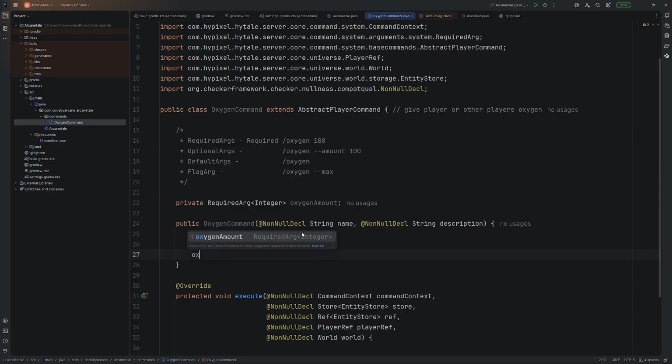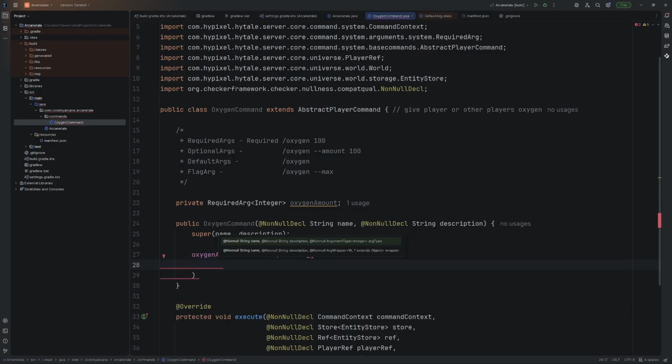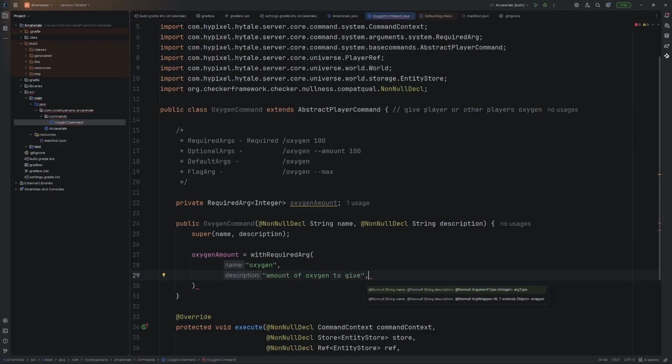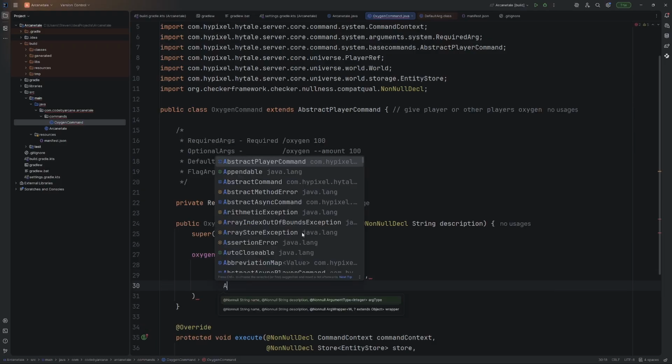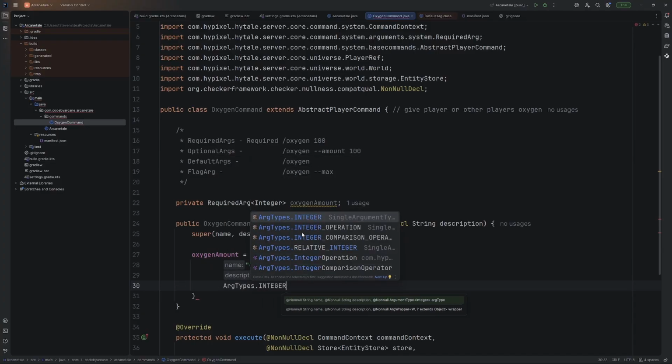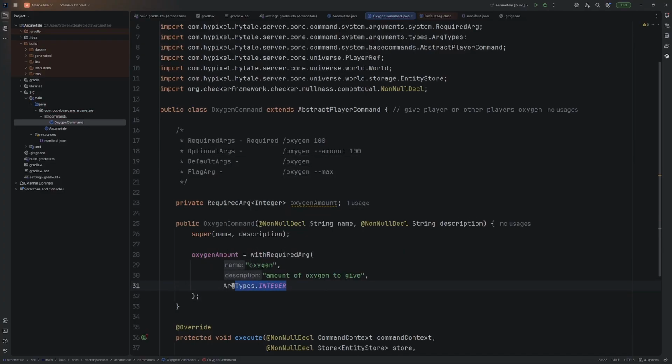So let's do oxygen amount equals with required arg. And then the required arg requires a name, so we will call this oxygen. A description, amount of oxygen to give. And then we need to give it an arg type. So let's do arg types dot integer. This type right here should match roughly what you're putting in these diamond operators up here.